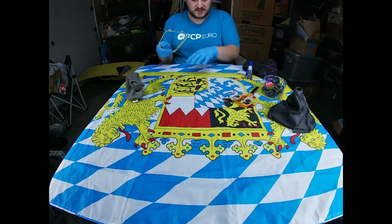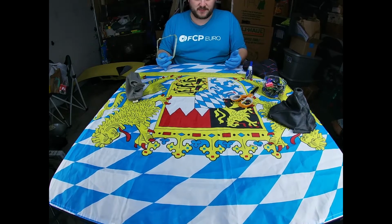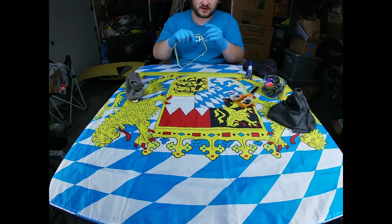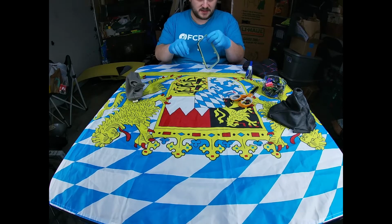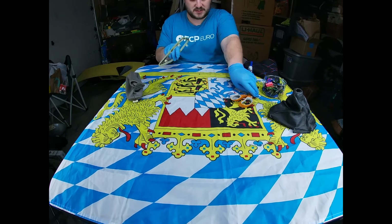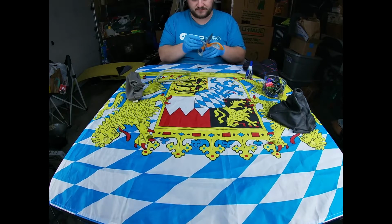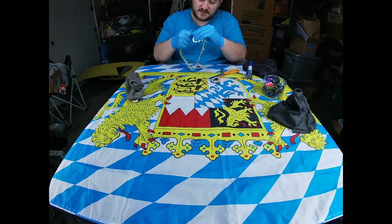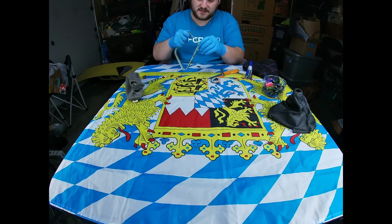Set that over there, and you can see the dust here. So I actually have this little Bavarian flag here, but I recommend maybe some newspaper or something like that. Just want to set it down wherever you're going to work on these. And then we got some scissors here. What the scissors are good for, or some sort of a razor blade, but just be careful. You're just going to get the blade off here, and then it helps loosen some of these edges up.